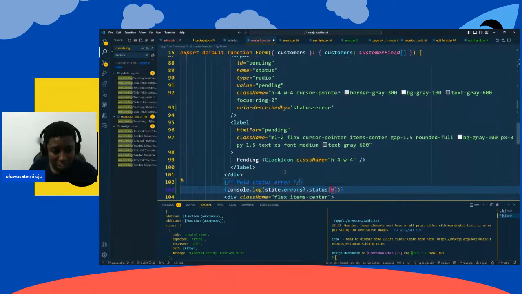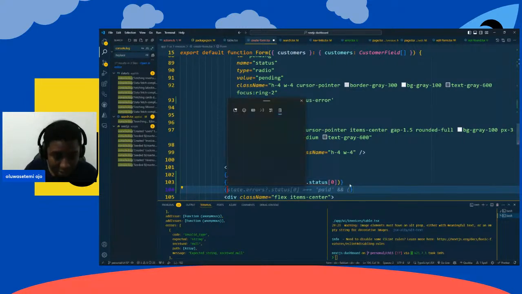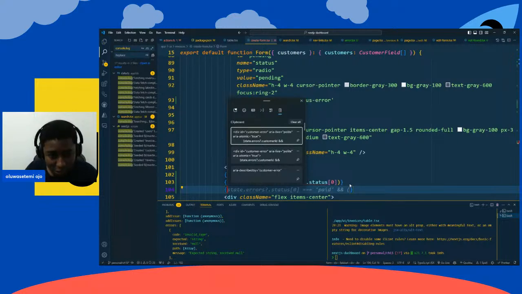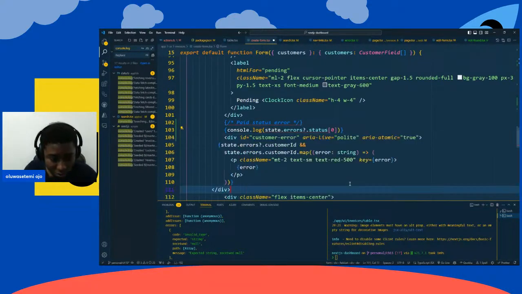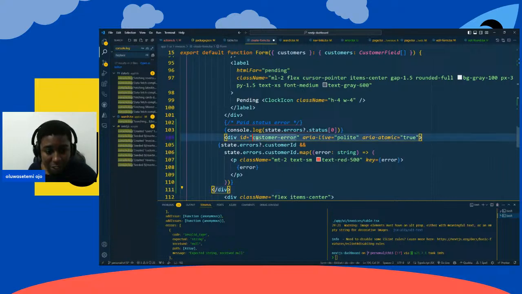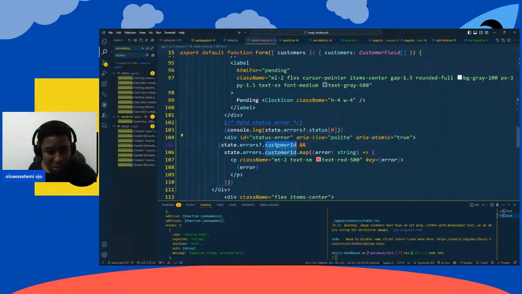And when we are done with the status error, we can put a div inside of this place, and let's just copy the whole thing that we had earlier from this place. So we want to put this there, and we can change this to, I think we call this, status error.